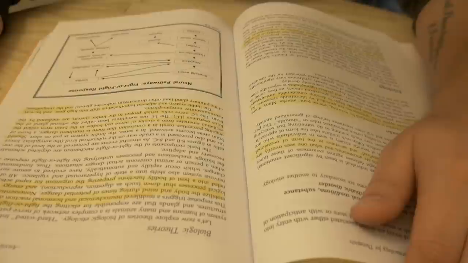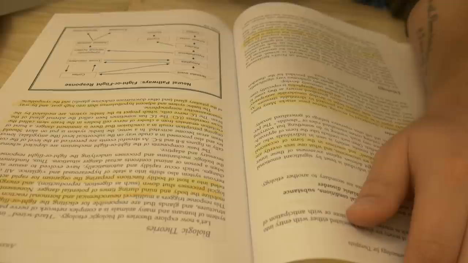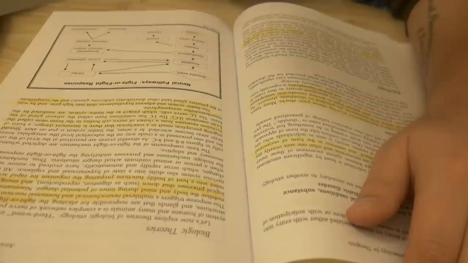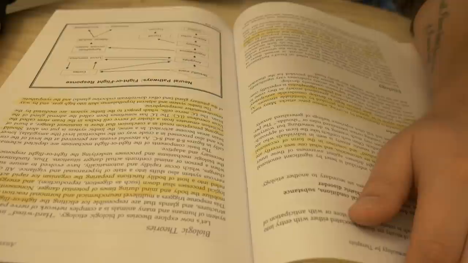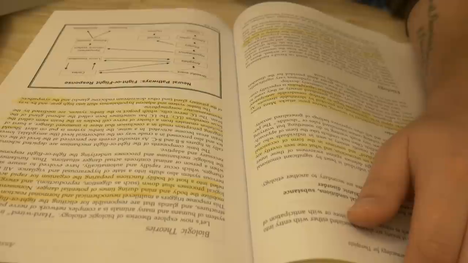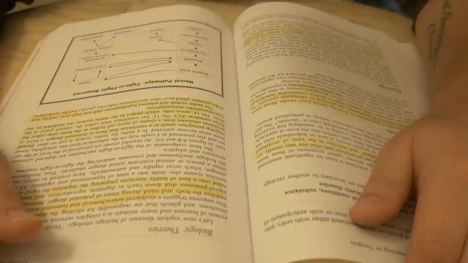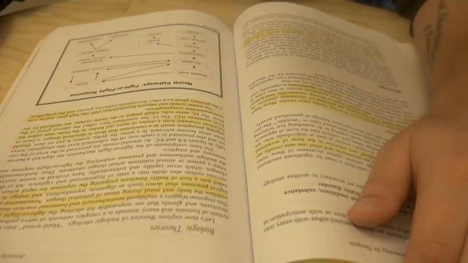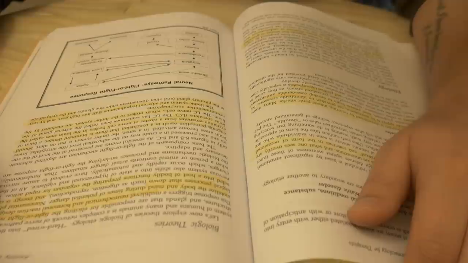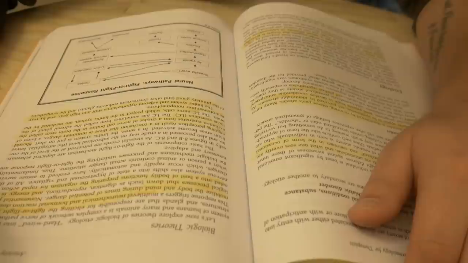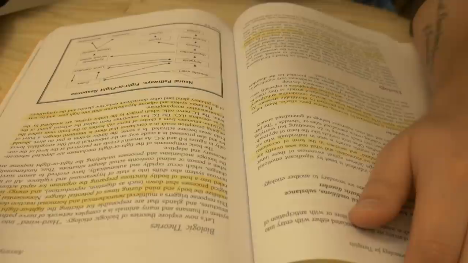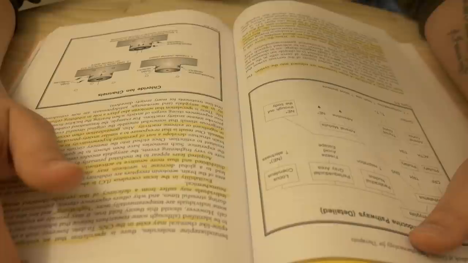The basic components of the fight or flight mechanism are depicted schematically in figures 8b and 8c. As stressful events are perceived at the level of the cortex and are processed in a crude way on the subcortical level, the amygdala, lower brain areas become activated. In a sense, the limbic system is put on alert. Should ongoing perception result in a conclusion that there is imminent danger, a burst of excitation emanates from a cluster of nerve cell bodies in the brain stem called the locus coeruleus. The locus coeruleus has sometimes been called the adrenal gland of the brain. The locus coeruleus nerve cells, which project to the limbic system, are mediated by the neurotransmitter norepinephrine. The limbic system and adjacent hypothalamus shift into high gear, and by way of the pituitary gland and other downstream endocrine glands and the sympathetic nervous system, a multitude of stress hormones are released into the system. The brain and body alike are ready for action.